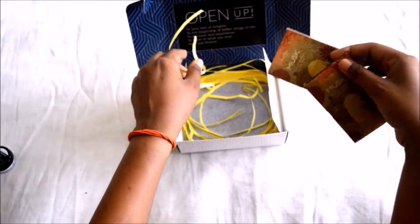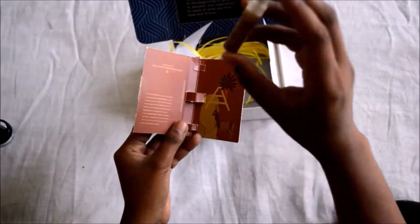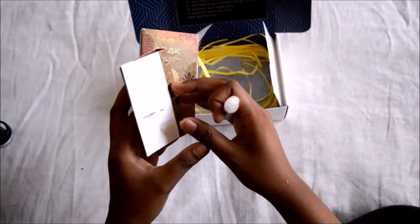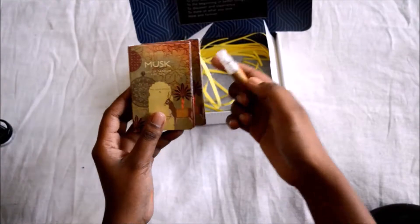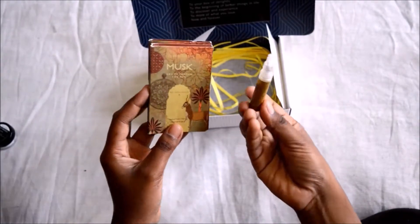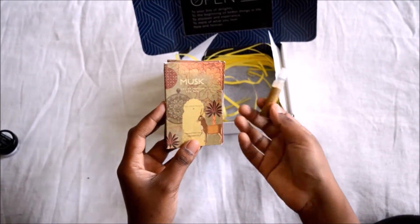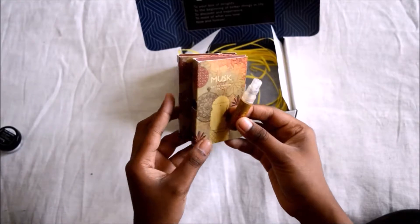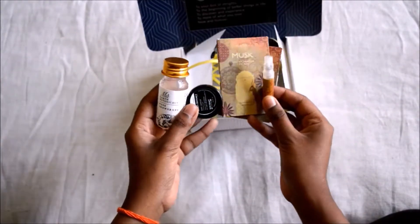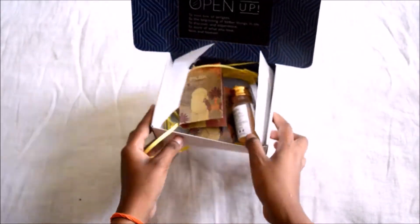The third product I ordered is a fragrance — a perfume for him. It's a small sample size but the fragrance is good. Such products are really travel-friendly; you can just throw it into a bag. I don't use it myself since it's not for me, but there weren't many perfumes for women available so I just ordered this men's one to check it out. It's a pretty great product. So here are my three products from Smitten — I'm really smitten by them and will give reviews on the app soon.